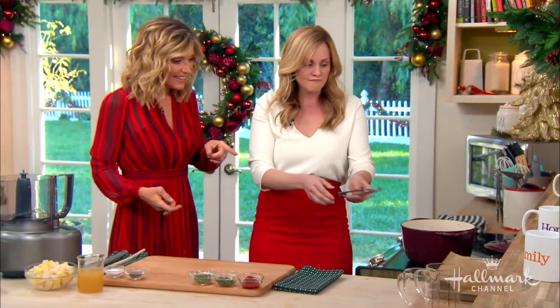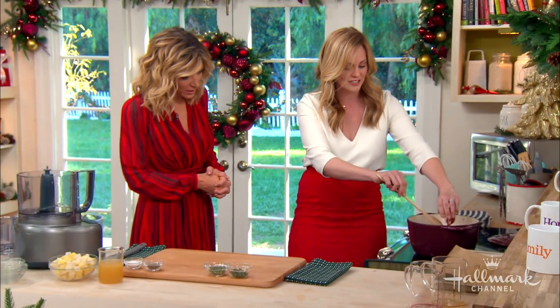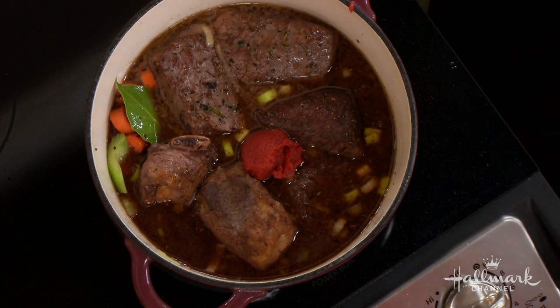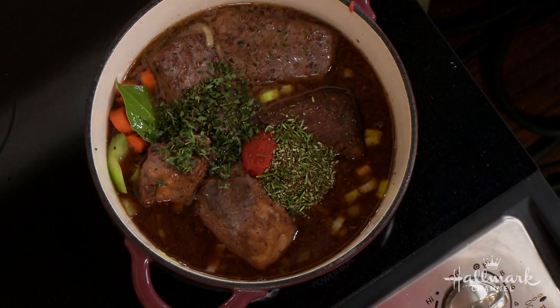So then we finish this in the oven. Yes, we do. I'm just going to add a couple more things really quick. Just a little tomato paste. It just gives the sauce a little bit more body. And then just a few more of those herbs. We've got more rosemary, more thyme. We're just going to dump that right in. And then I'm going to finish it in the oven.